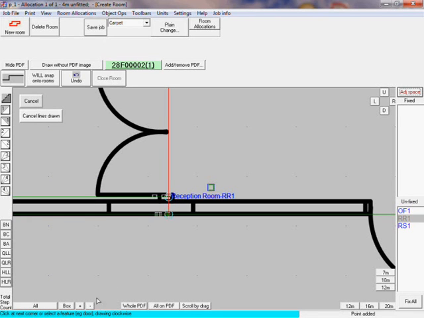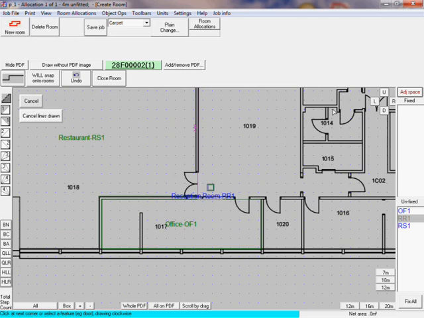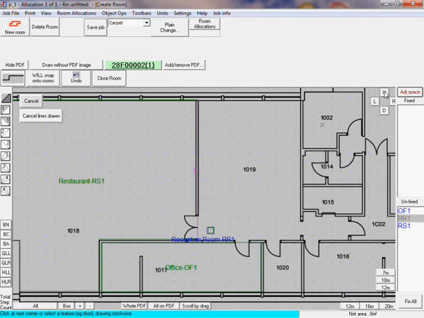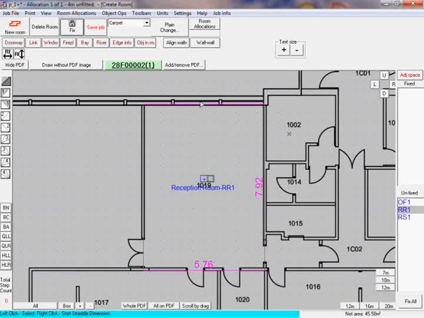To complete the perimeter, we will then need to zoom back out and scroll using these buttons here, so that we can see the whole of the room again, which we are tracing. When we have completed the perimeter and clicked back on the start point, our room is completed.